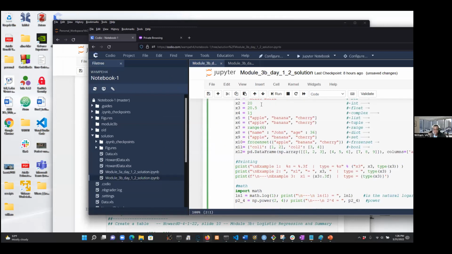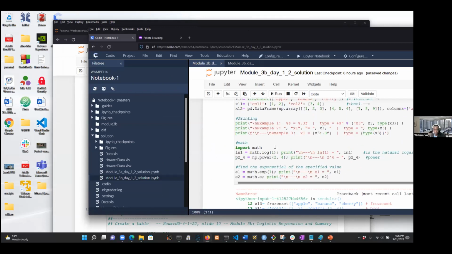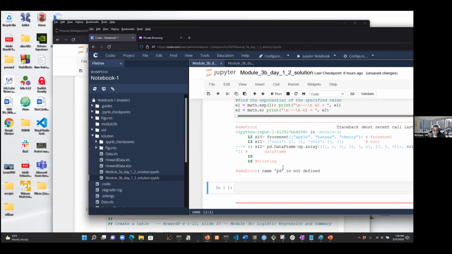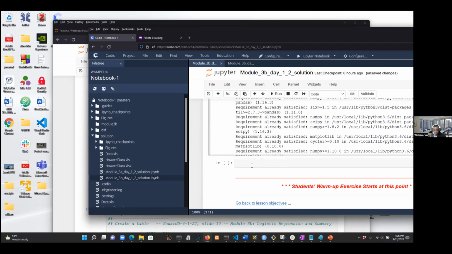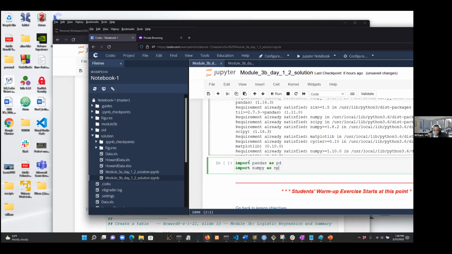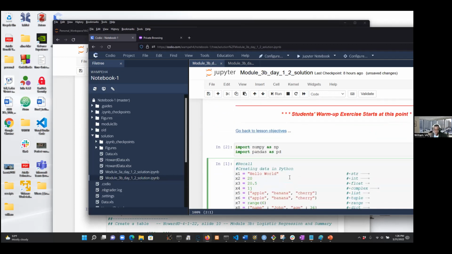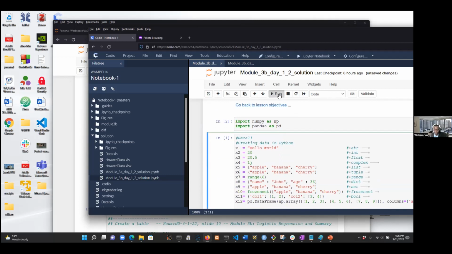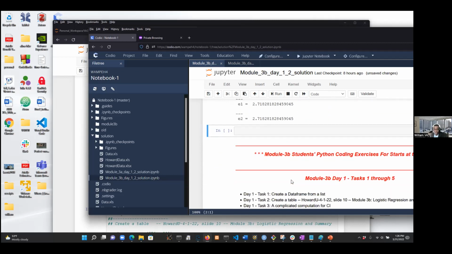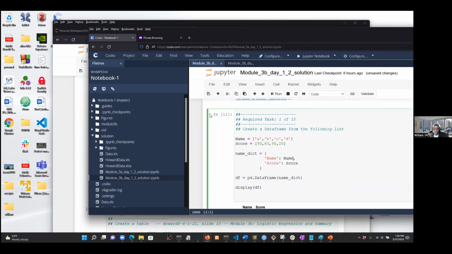And so I'm here, and I'll just run. And you see, you got a PD. That means I haven't loaded. So I will put it here, run, and in the instructor, if you get an error, that's primarily what it is. Okay, because I've tested it. Okay, cool. So that is what I want.